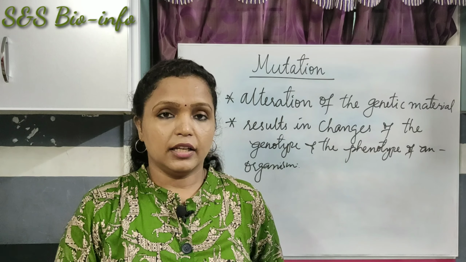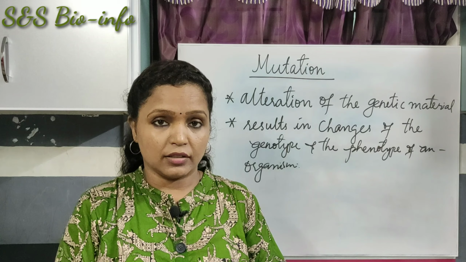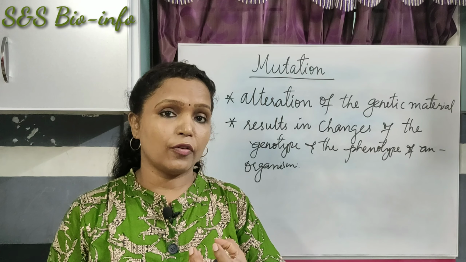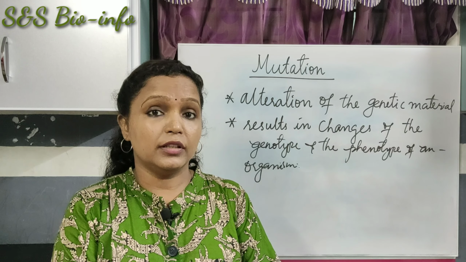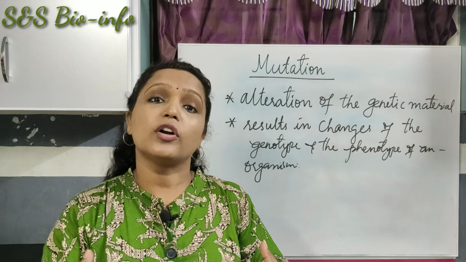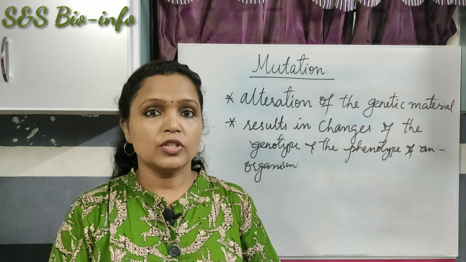It means that if there is a change in the gene, the information that is used for controlling a trait in the organism, then what would be the result on the genotype? The genotype will be altered. So ultimately, that results in the change of the phenotype. So finally, a different phenotype is expressed in the organism.